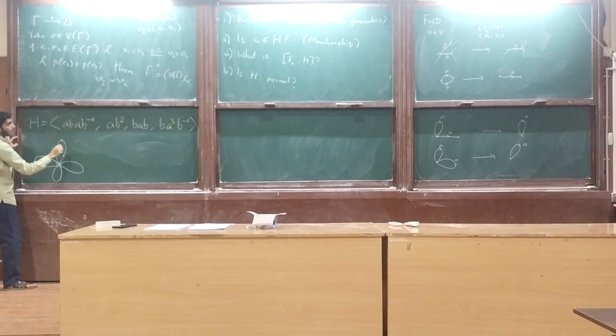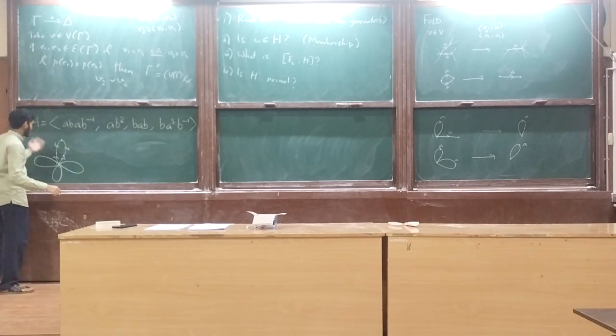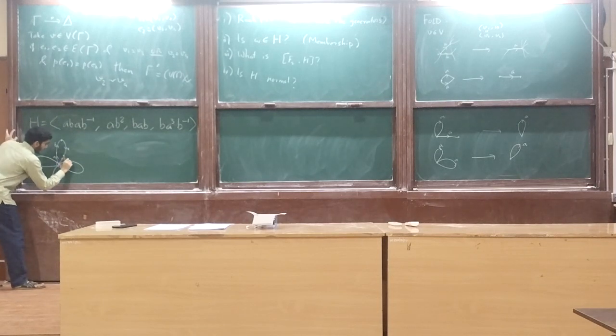So for example, this would be A, B, A, B inverse. Does this make sense? So what I've done is I've labeled the edges such that if I start reading from this side, I will get A, B, A, and then there is a B, but the orientation is reversed. So it will be B inverse. So effectively, I'm saying that edges which come in with a certain orientation are labeled as the inverse of that letter. So now I've labeled this particular word here.